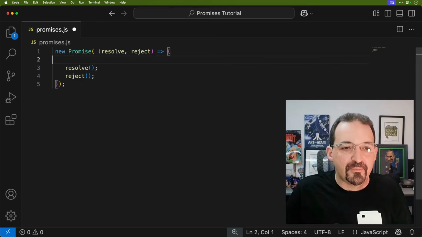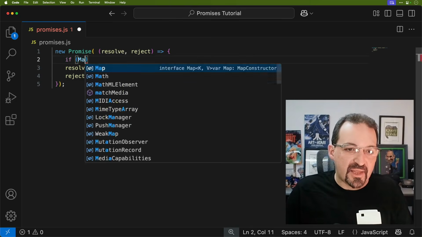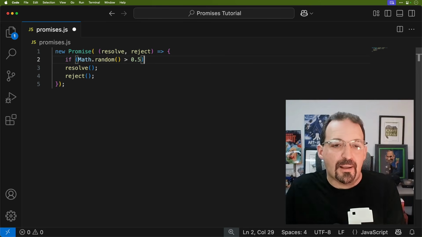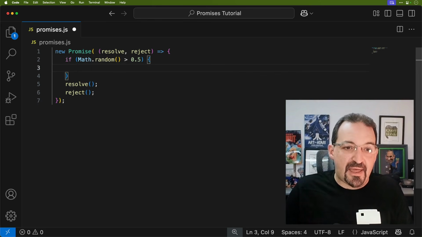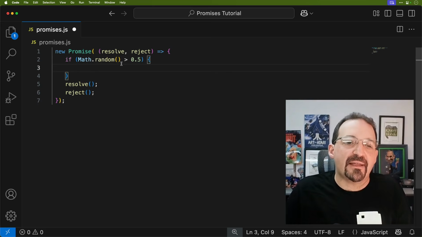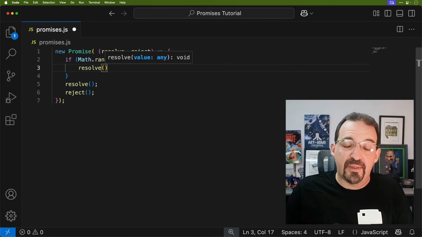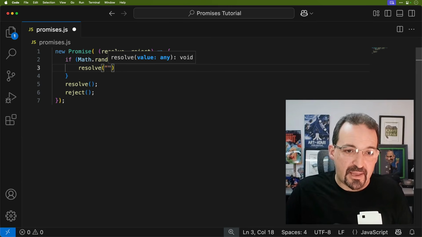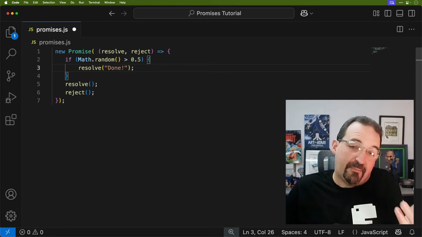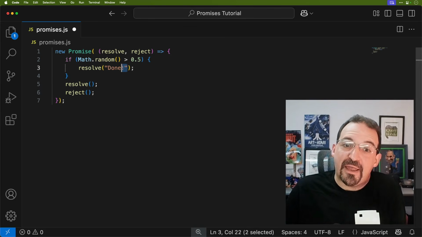So for example, I can actually check if Math.random is greater than 0.5. Math.random will give us a number between 0 and 1. So we can say that if it's greater than 50%, we will resolve the promise with a message like "done". In this case, the promise is returning a string. So it's promising a string.